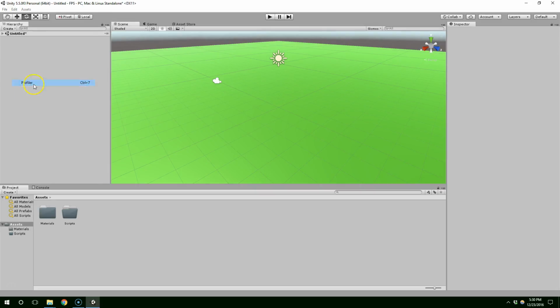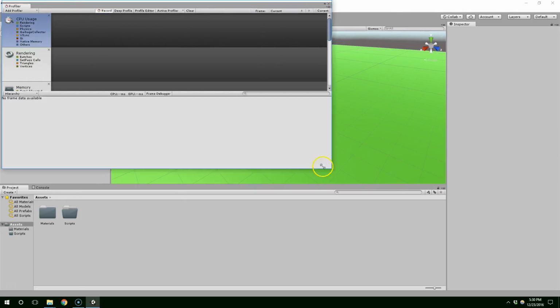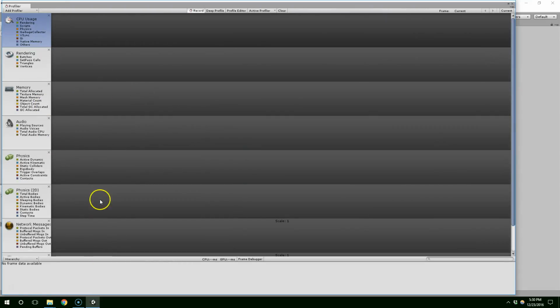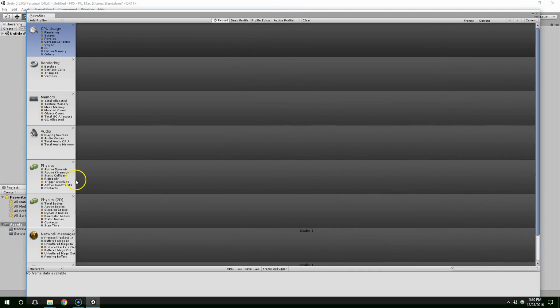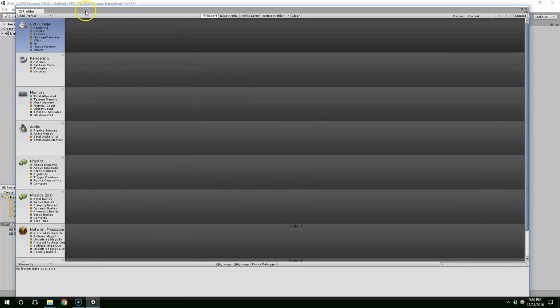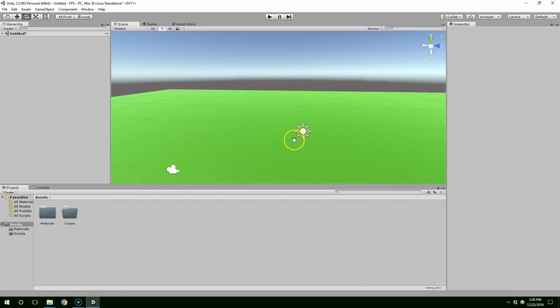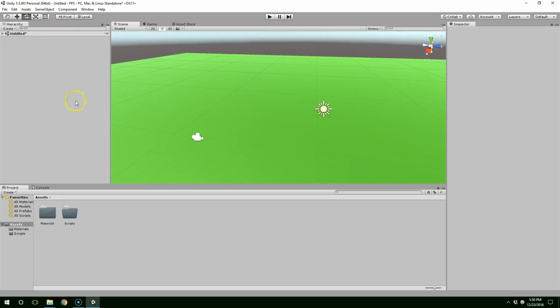So like I could open up the Profiler. This thing is really useful for testing the performance of your game. So like if you have a lot of objects and the physics is slowing down your game, you can actually see like how long it takes to calculate the physics operations per frame. You don't need to understand that now. I don't even use that on my own, so you probably won't need that.